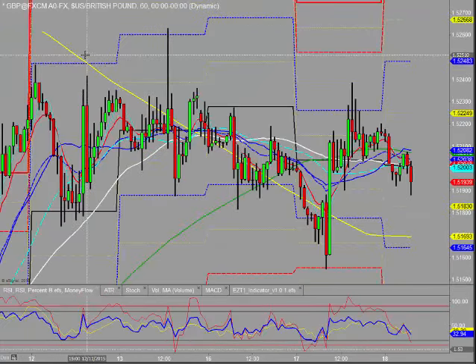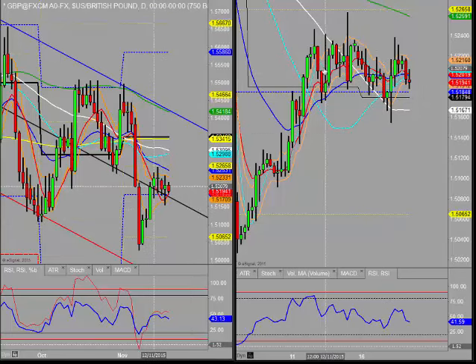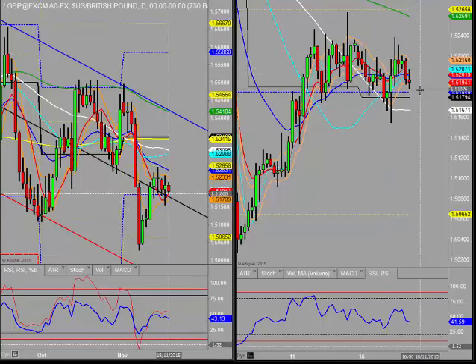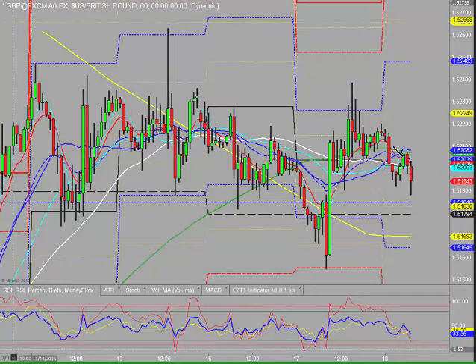Looking at the pound, bigger picture first — choppy old day yesterday. In real terms we've put a spinning top in the middle here. From the four-hourly it's very choppy and continuing that way, making it more difficult to really read. One thing we have seen in the shorter term is a lower high confirmed with the lower low, and yet another low and another lower high. So we've got this little pattern of weakness in what is predominantly chop.